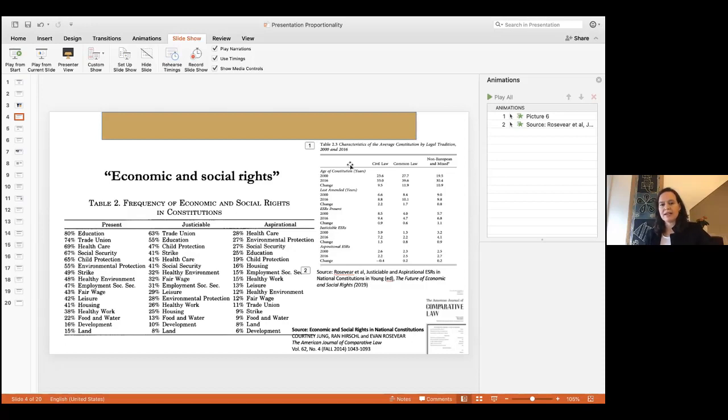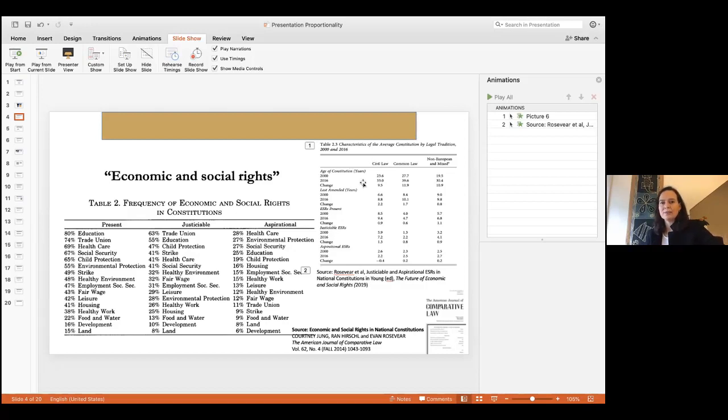And one of the things that these authors do in their quantitative exercise is to differentiate between those rights that are expressly justiciable, that is, that judges can adjudicate on claims they raise a cause of action or otherwise adjudicate on disputes underlying such rights as subjective claims, versus the more aspirational idea that such rights are supposed to guide policy and guide policy decisions, but not be touched by courts. Clearly, again, under the radar, under the text, the distinction between justiciable and aspirational is far more complex because courts do find ways of adjudicating economic and social rights when they adjudicate justiciable rights, such as the right to life.